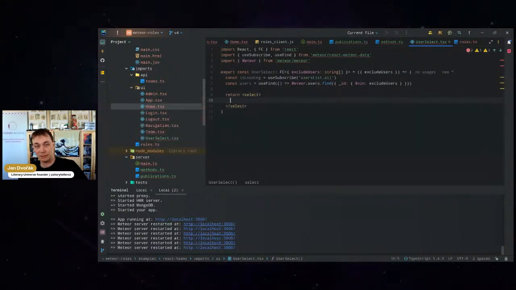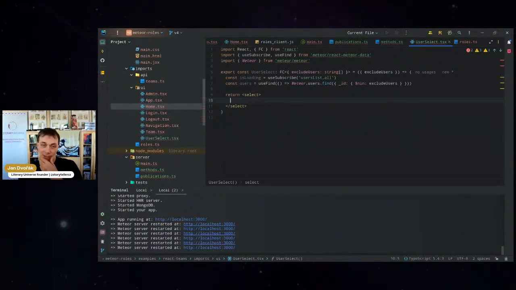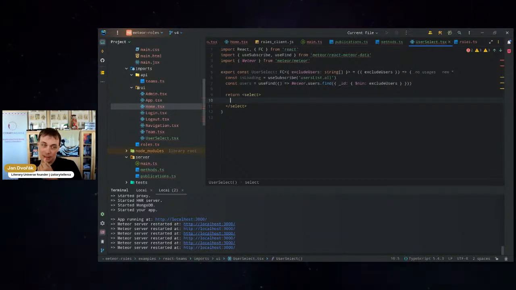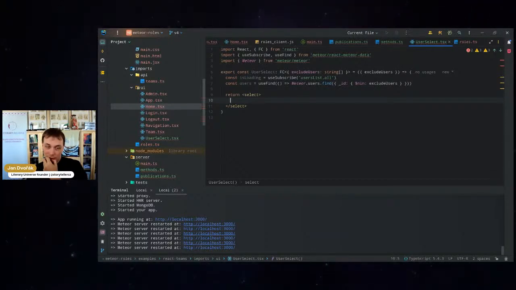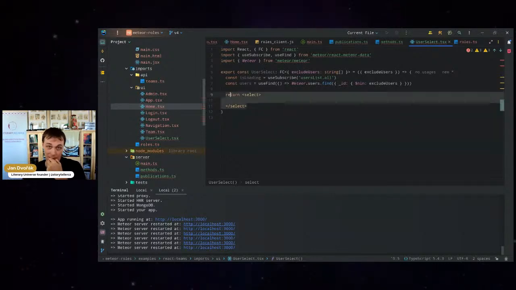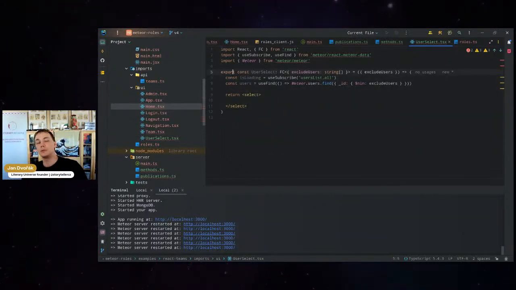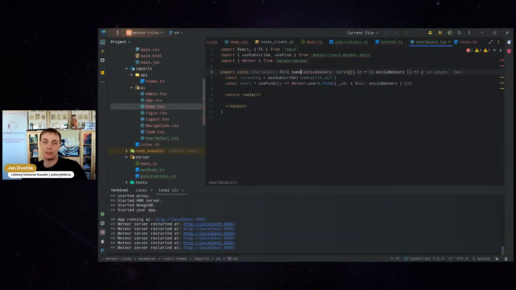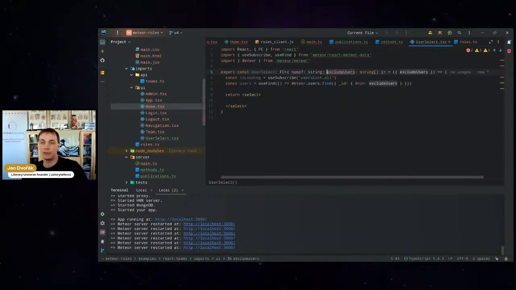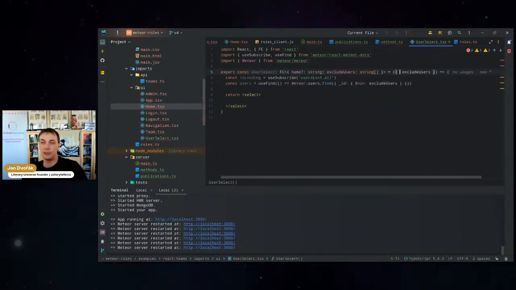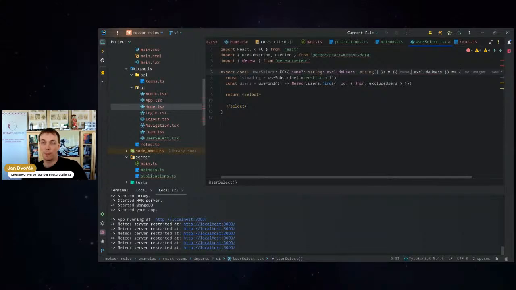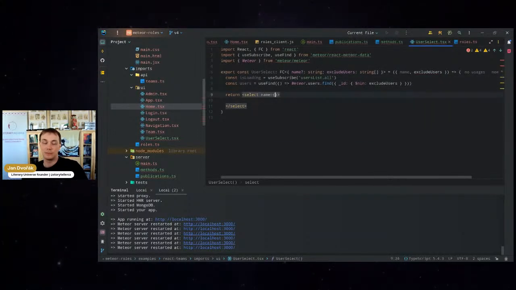And let's see how we'll do this nicely. Another thing that we'll also probably need here, just in case, is a name.